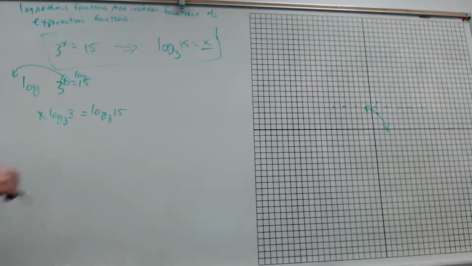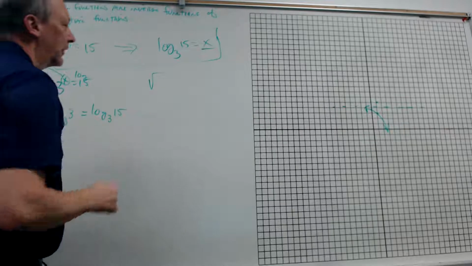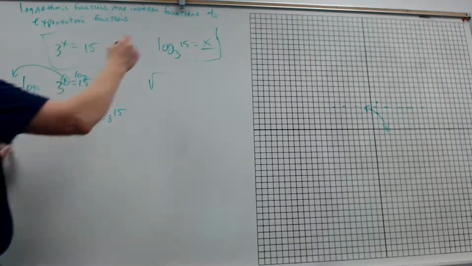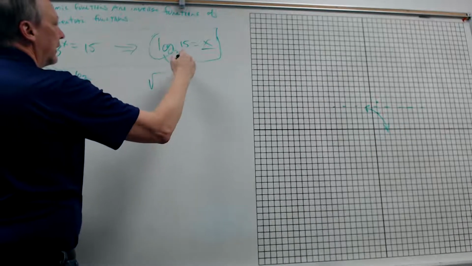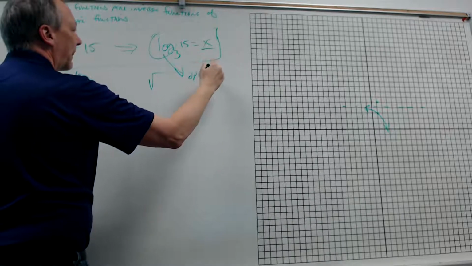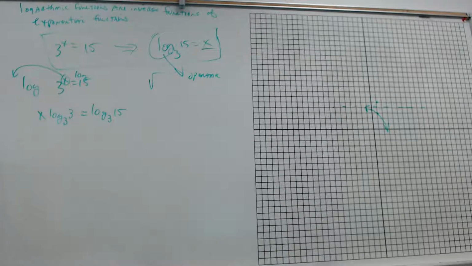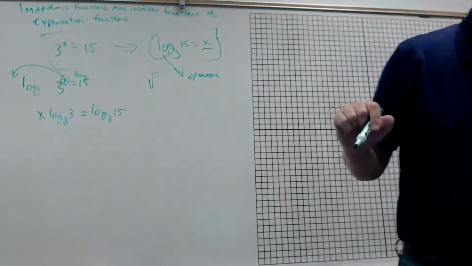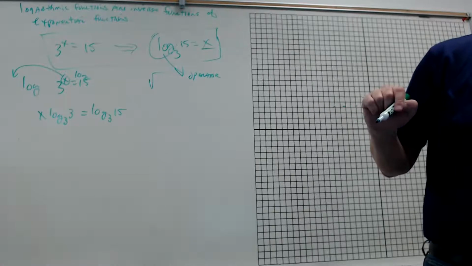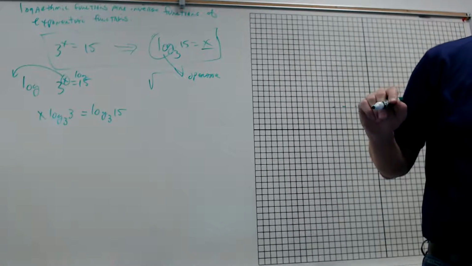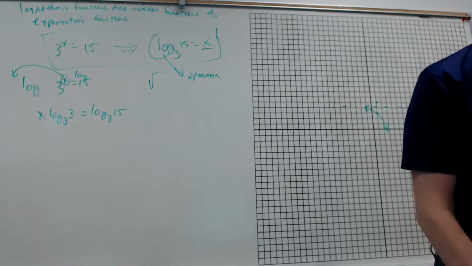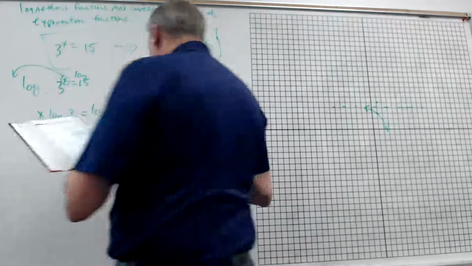Think of the word log as like a square root function or a cube root function. It's an operator, okay? So log, think of it as an operator, like a square root is an operator, or a plus or a minus, something like that. So the inverse function, if you want to get the x out of there, so there's 4 rules that I'd love to have you know by tomorrow. And here's the 4 rules, okay? Properties of logarithms.